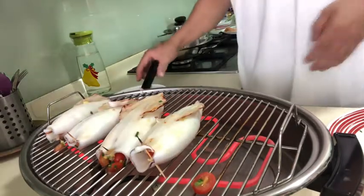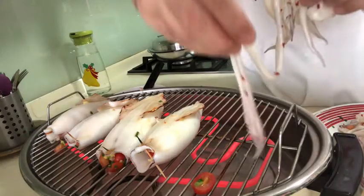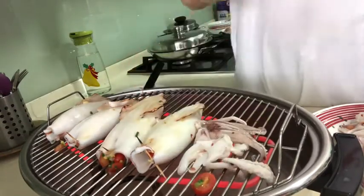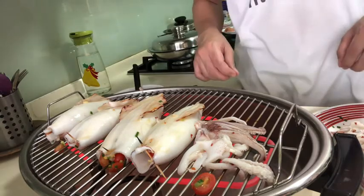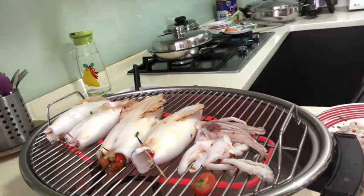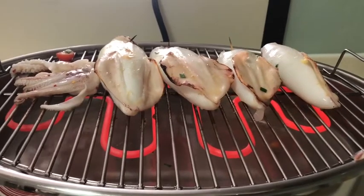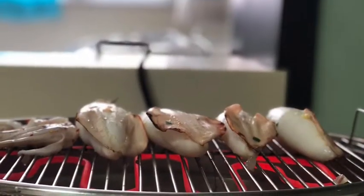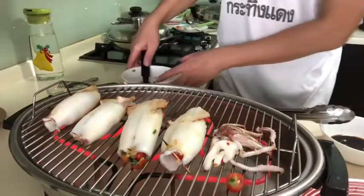Now, since we have space here, then we can add the head. Yeah. Whew. I can smell. Very good. So we'll take about 5 to 10 minutes. Give it again. Juicy. Okay, now let's check it out.